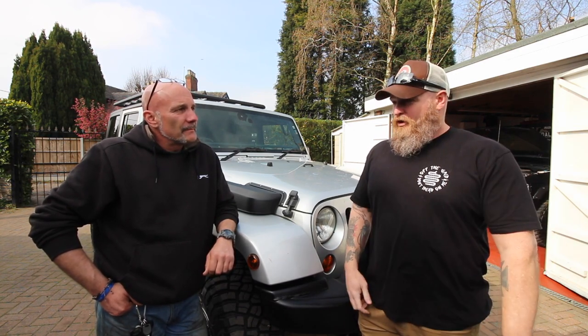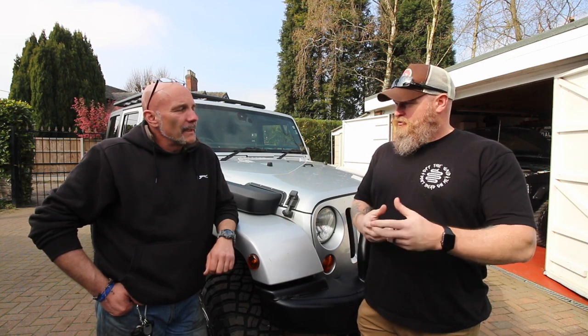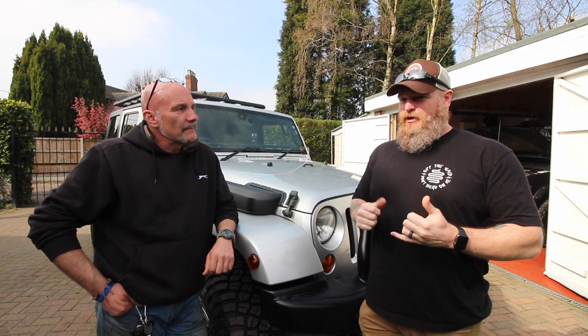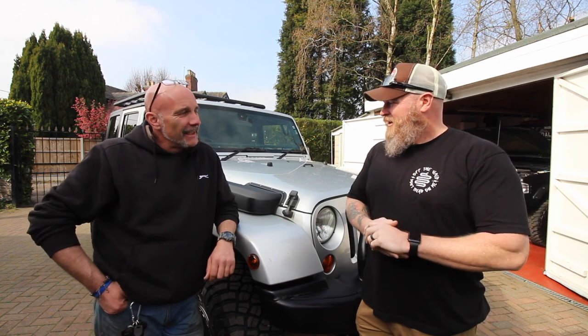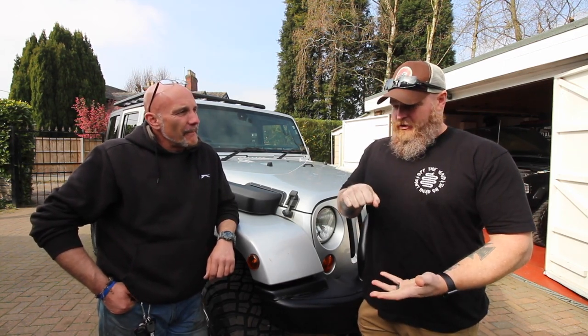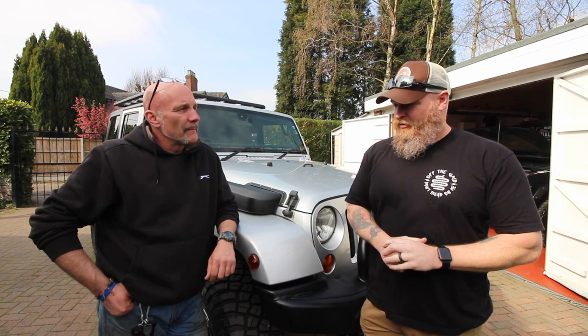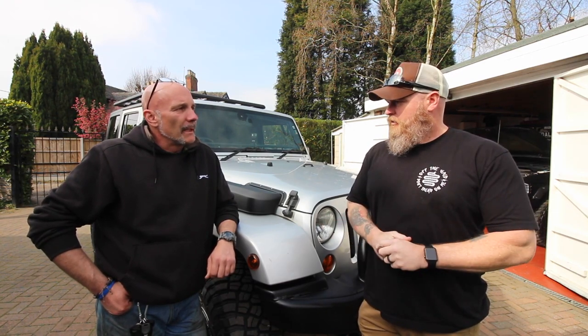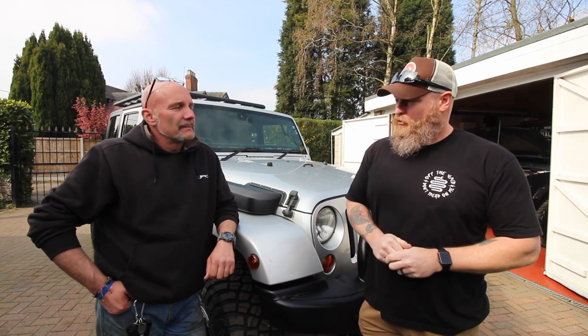One of the things I really want to do is a dual battery setup. I was looking at Genesis — they do one for right-hand drive Jeep, and they do one for diesel as well, but not for both combined. So I'm going to have to get creative. I bought a Goal Zero Yeti — it's a 400 watt-hour inverter-type unit — so I'll use that and see how it goes. Eventually I want to do the dual battery, so that's probably coming up soon.